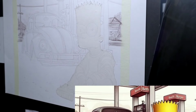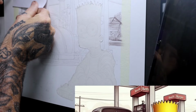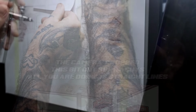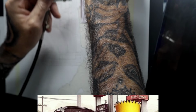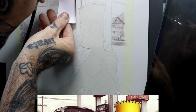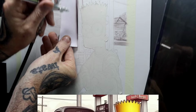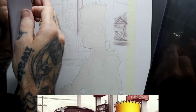So that's that bit in. We can now drop a line in here. We'll drop one here, like that. I don't mind any overspray going on the inner of this because there's a little bit of paint on it, so we're just going to dust a little bit on the middle of it.